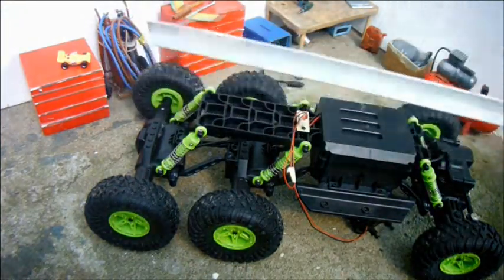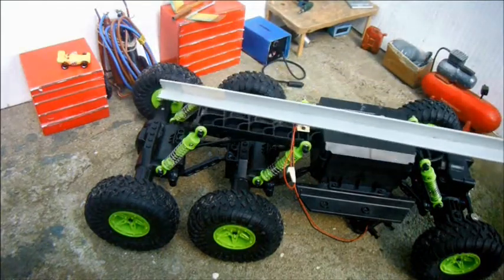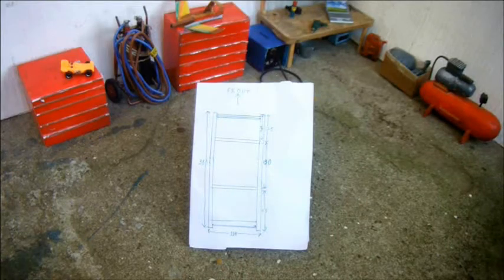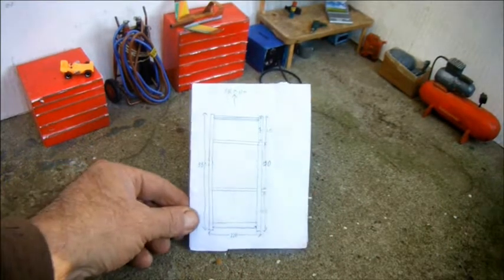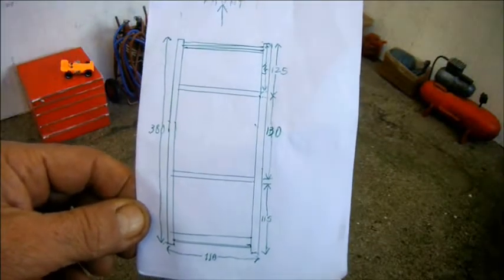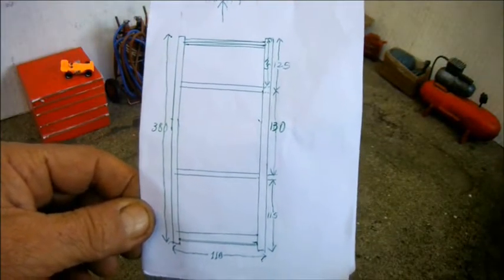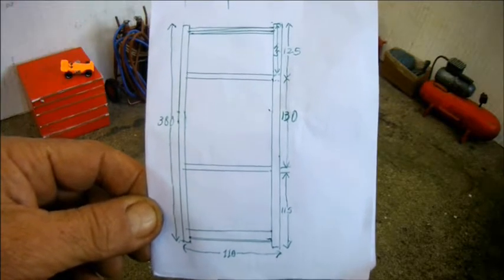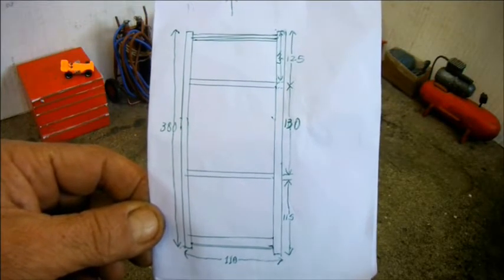And some 10x10mm aluminium angle. I've done a little drawing of the chassis I'd like to build. It's a straightforward ladder chassis, with the only unusual thing about it being variations in the height of the cross members to accommodate variations in the height of the surface I'm building it onto.